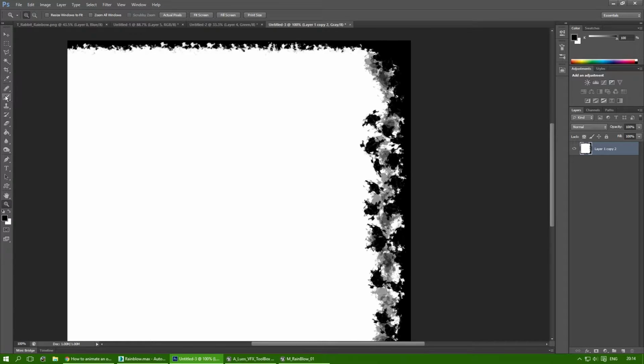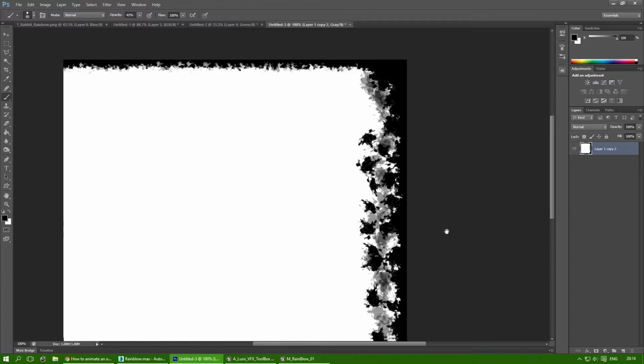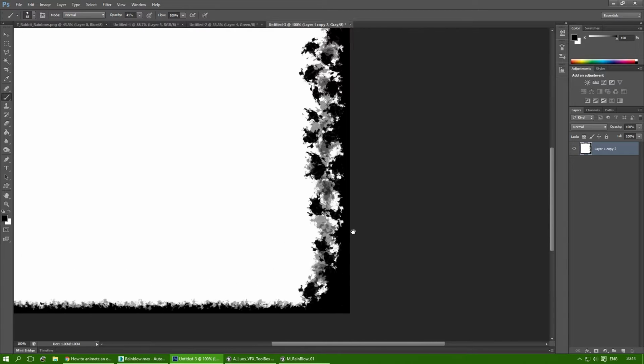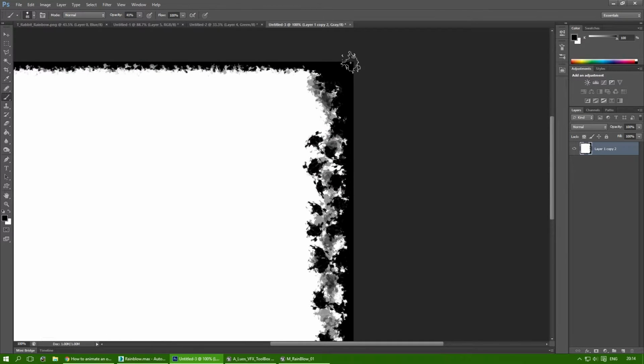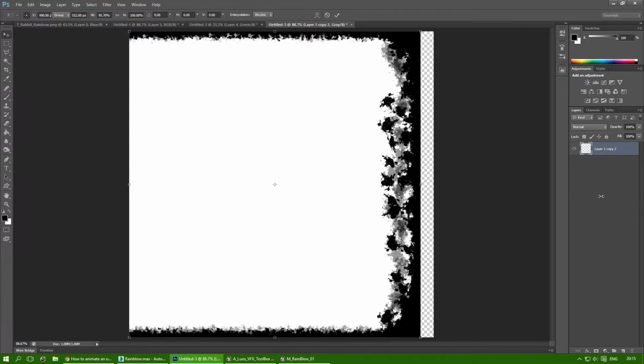Okay, I'm gonna add a few more black splotches here and there, just so I'm sure that there's nothing weird going on. Oh. Actually, gonna increase the opacity to 100. Actually, I'm gonna do it like this, and then a layer underneath, make it black.